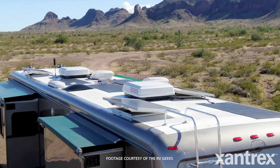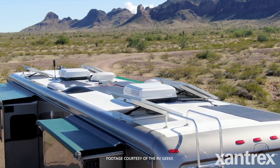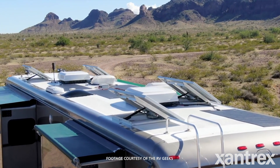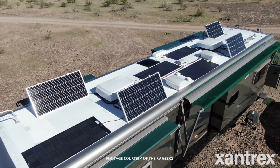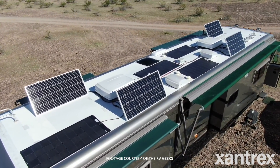The very first thing that you need to do — if you're thinking about solar, because solar is what comes to mind first for people when they want to avoid running their generator or go boondocking off the grid — is actually not solar. The first thing they should be thinking about is how much power they use. They need to audit their system and determine how much power they normally use, and build their system around that.